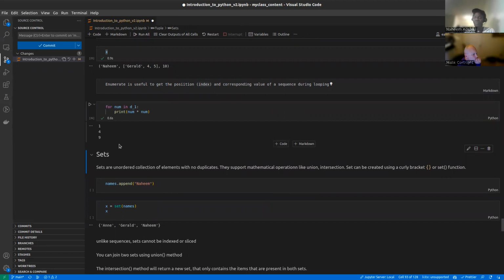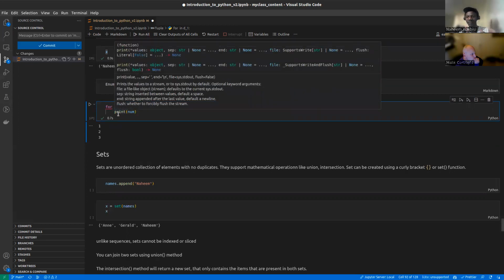Now, what happens if, instead of printing the squares, I print just the number, 1, 2, 3? And what if I want to attach the position: the index at 0 is 1, the index at 1 is 2, the index at 2 is 3. To do that, I can use enumerate.